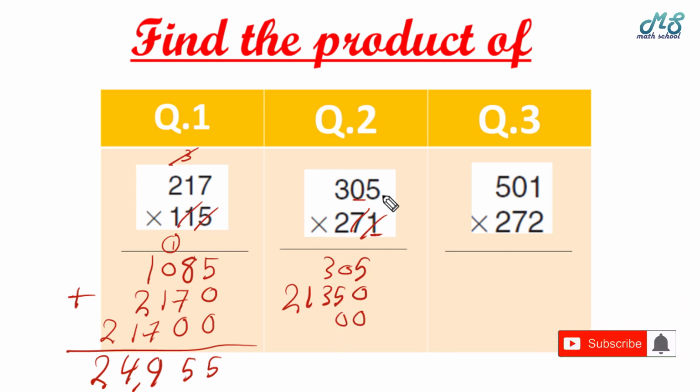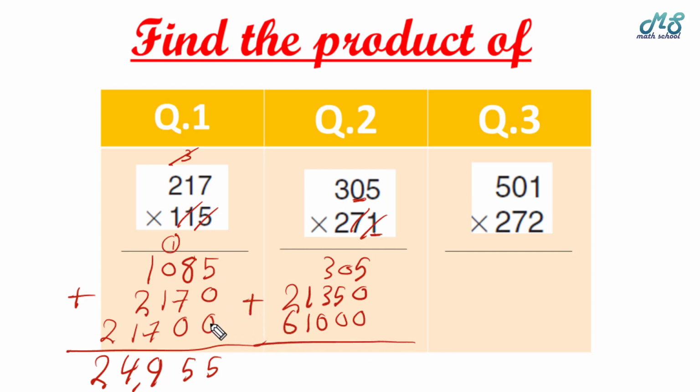Go to hundreds place. 2 times 5 equals 10. We can write 10. Why, mister? Because the next digit is 0. 2 times 3 equals 6. Now add the three partial products to find the final product. Bring down 5, bring down 5. 3 and 3 equals 6. 1 plus 1 equals 2. 2 and 6 equals 8. Now the product is 82,655. Finally, 2 times 1 equals 2.